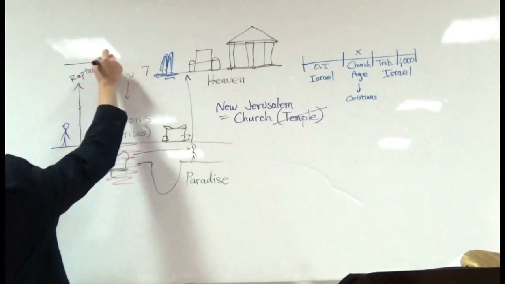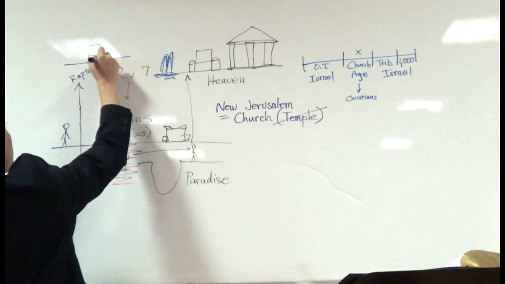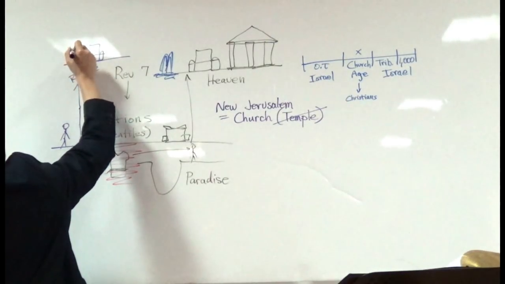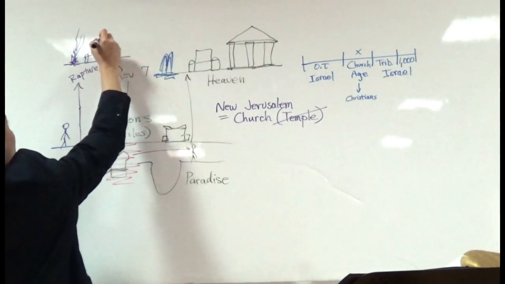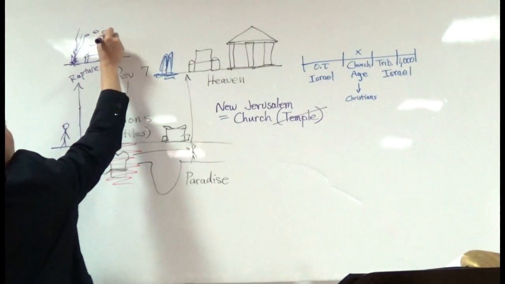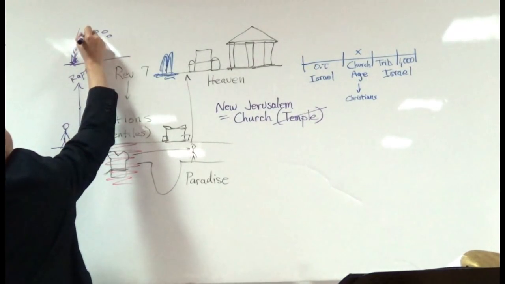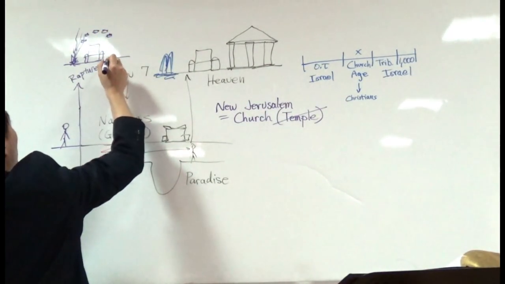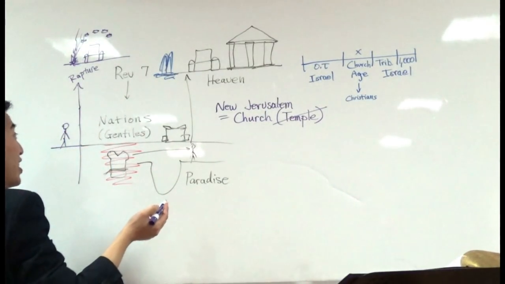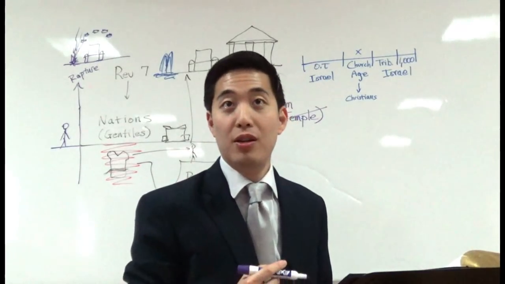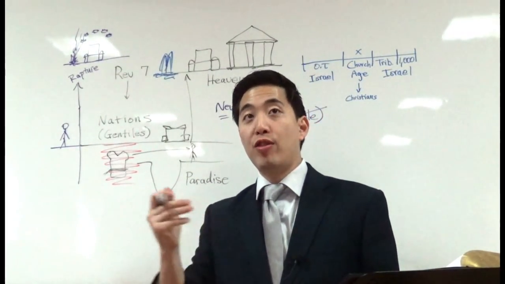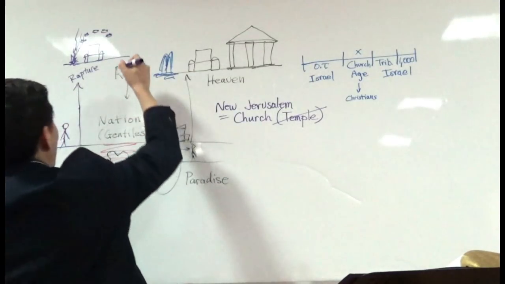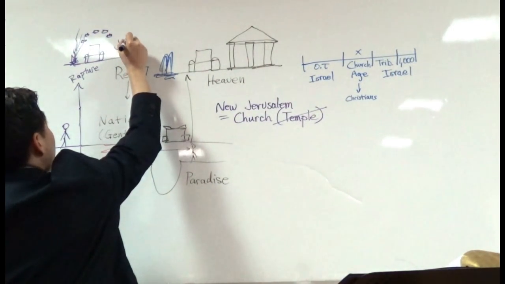You want to listen to this part. Here's a tribulation saint but here's a Christian before the tribulation. That's right. That's what I said. Before. So I have to put a dividing line here. Notice that when we go up we have to go through the judgment seat of Christ. In the judgment seat of Christ I did a study on that one. Some of you don't know I would highly encourage you to watch the video on that one on the judgment seat of Christ. So in the judgment seat of Christ what God does is that He'll give you five different crowns up in heaven and then as He gives you these five different crowns He is also going to give you gold, silver, precious stones but He's also going to judge you for all the works that you did in your life. As He judges you for all the things that you did in your life you're telling me you're not going to have shame you're not going to shed tears.